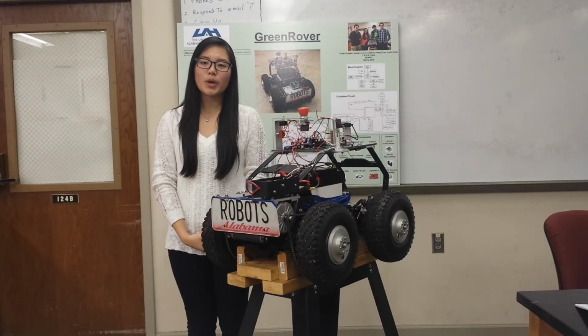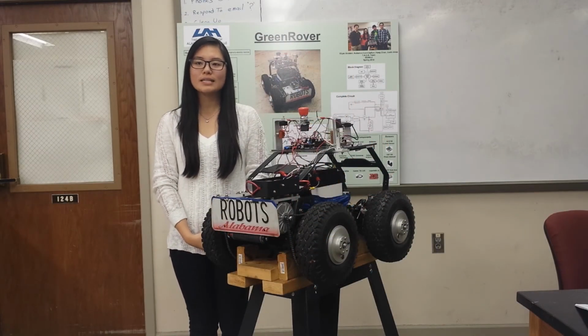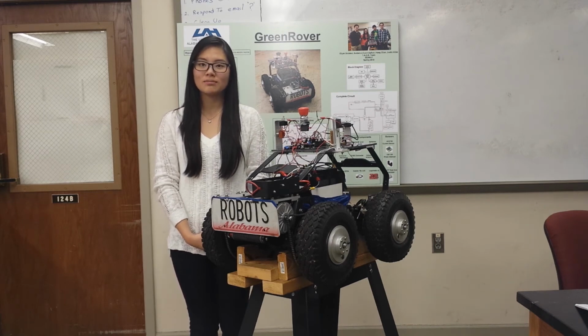For testing, we are doing two tests. The first test is an incline test, driving the rover up a slope of 20 to 30 degrees. The following video is the incline test that we took in front of Chacha Village.